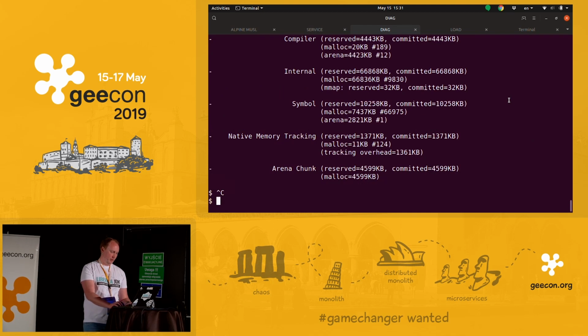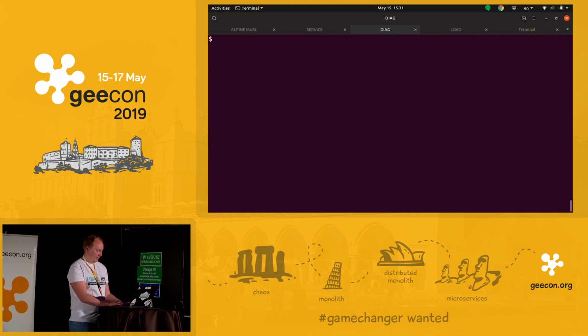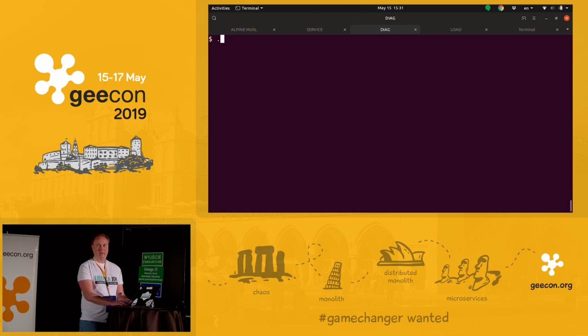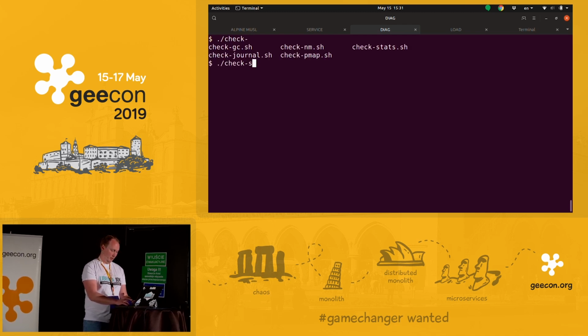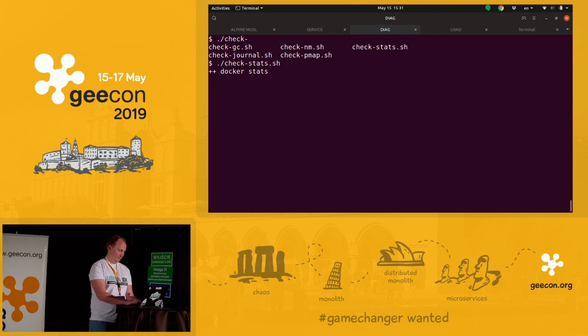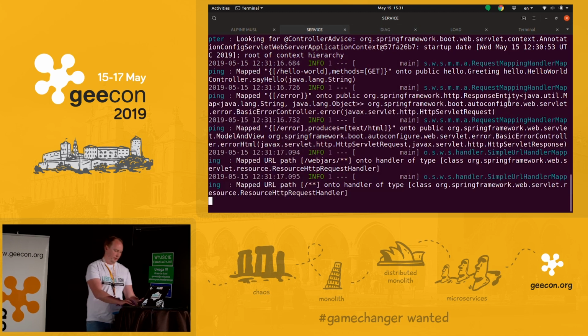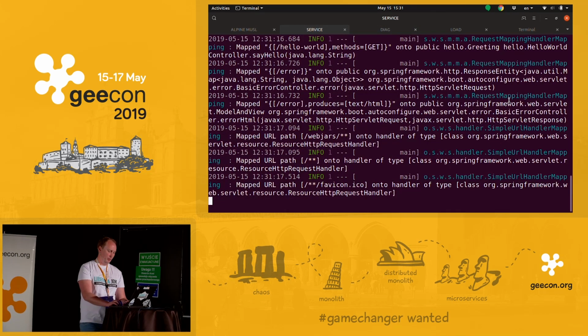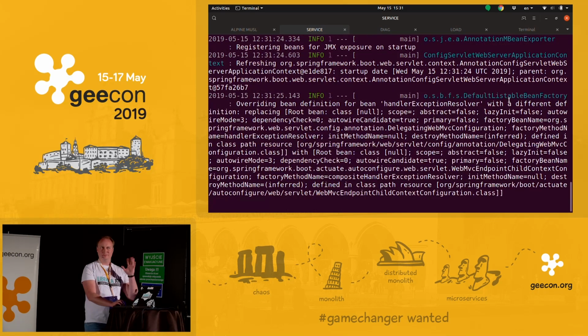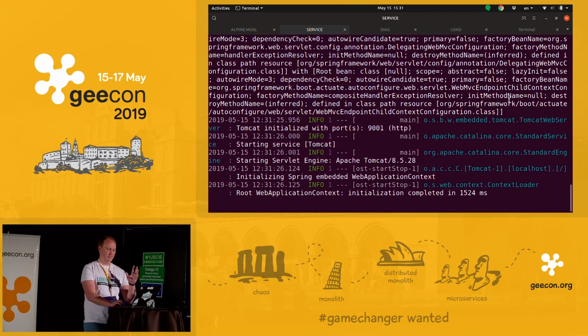All right, it works. Let's look at Docker diagnostics. The basic diagnostic tool is, of course, docker stats. So you see, the process happily lives with less memory than it requires. Is it normal?